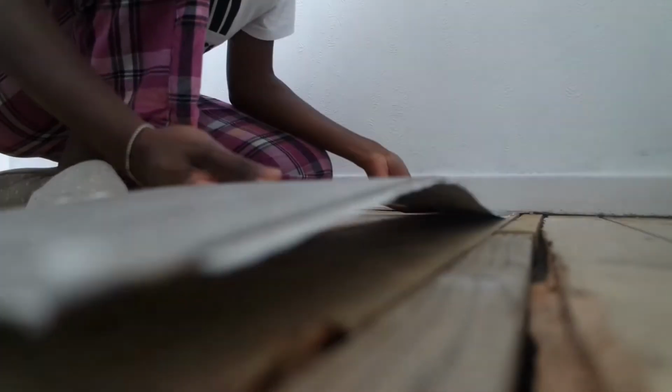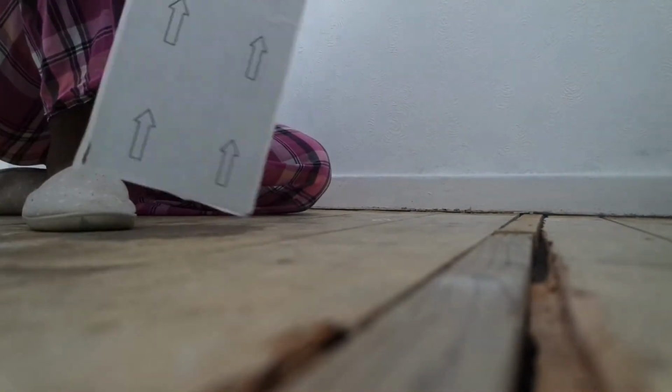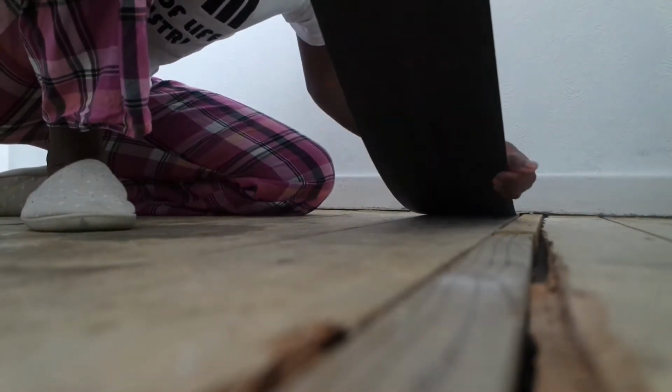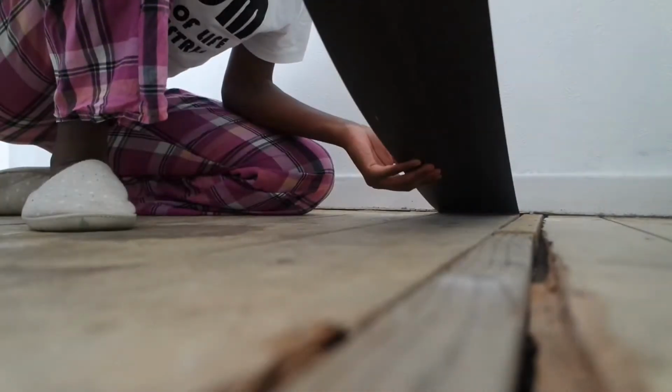Right, so from here I'm going to be doing voiceovers here and there just to explain what I'm doing. Right now I'm just putting down my first plank and trying to line it up with the actual wooden plank of my flooring, as you can see.